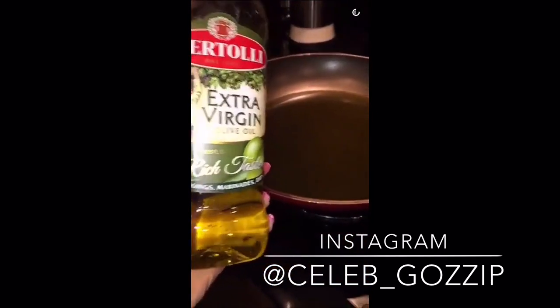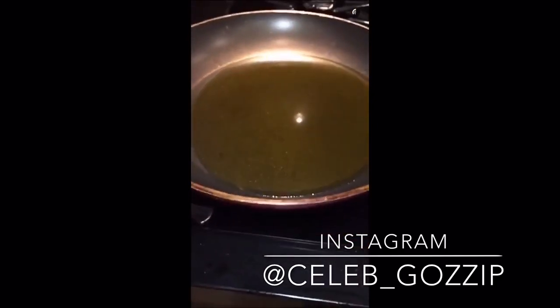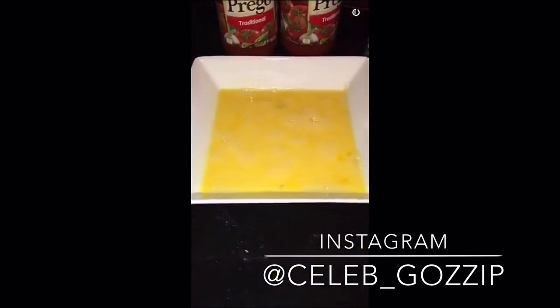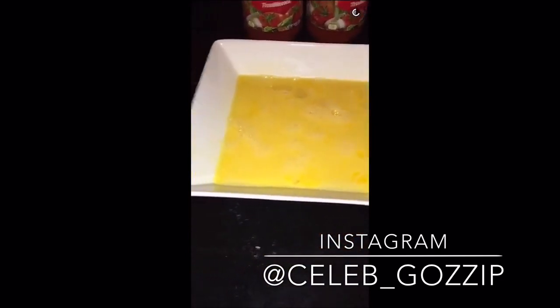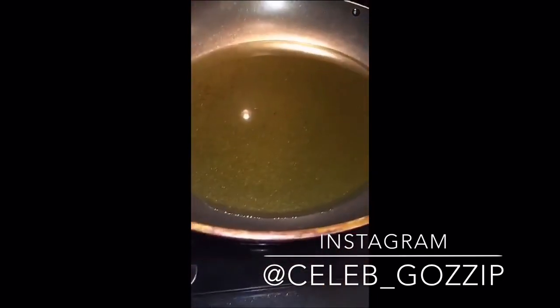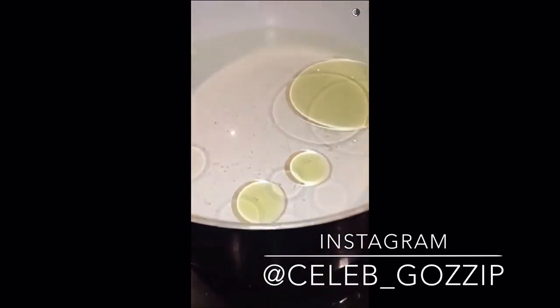Extra virgin olive oil to your pan, and then let that heat up. Your eggs, and then beat your eggs, because you're going to take your chicken breast, dip it inside of the egg yolk, and then inside of the batter, and then into the pan. You want to start boiling your water and put a little bit of olive oil so that your noodles don't stick together.